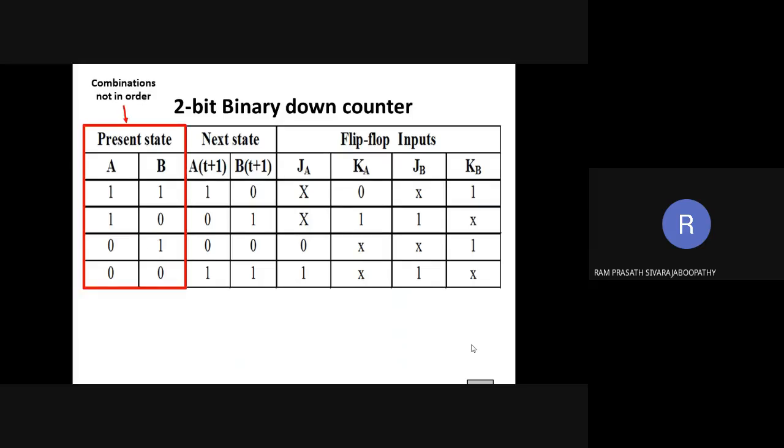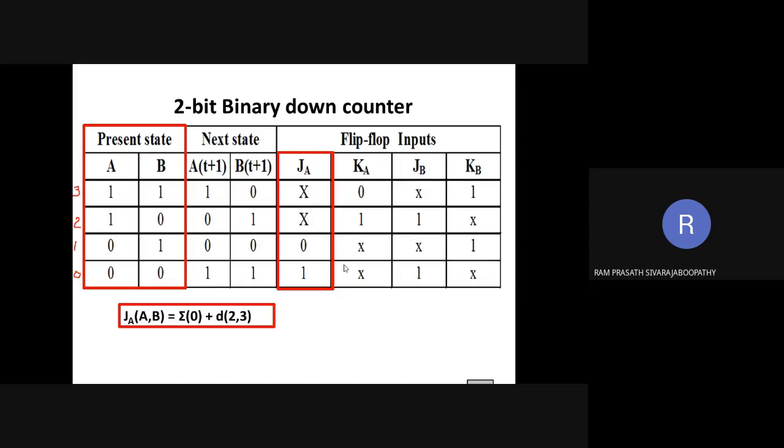How to obtain the function for... இங்க ஒரு விஷயம் நோட் பண்ணும்பா. என்ன நோட் பண்ணணும்? அப் கவுண்டருக்கு காம்பினேஷன் வந்து ஆர்டரா இருந்துச்சு. ஆக்சுவலா இங்க எப்படி இருக்கு? This is min term 3, this is min term 2, this is min term 1 and this is min term 0. ரிவர்ஸ் ஆர்டர்ல இருக்கு. நம்ம கண்ணை மூடிட்டு என்ன பண்ணிடுவோம்? ஸ்ட்ரெயிட்டாவே எழுதுறப்ப தப்பா எழுதுறோம். ஸோ இதை ஞாபகம் வச்சுக்கணும். ஸோ இப்போ min term என்னென்ன இருக்கு? Sum of 0 plus don't care of 2, 3.